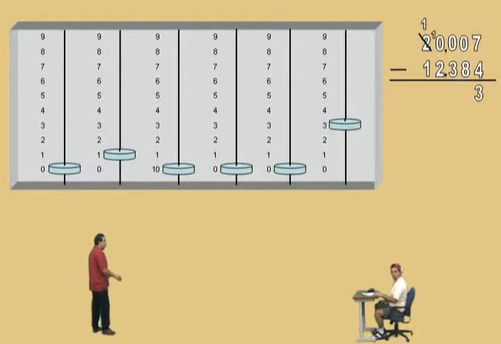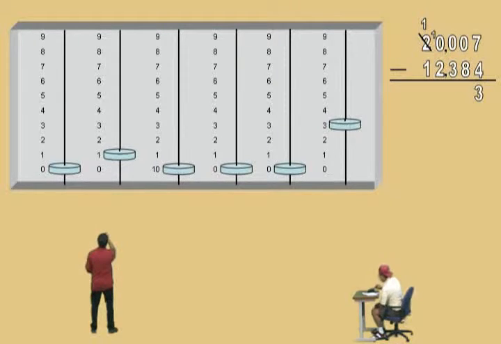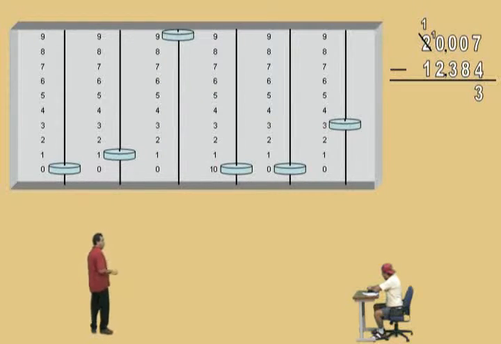Okay, now, we're working in the hundreds column. Now, what we're going to do is borrow one of those 1000s. And remember, 1000 is 10 100s. Okay, so here we go, Charlie. Notice, in our 1000s column, we have 10 of those. When we borrow one, it becomes 9. And notice here, we now have 10 of these 100s.